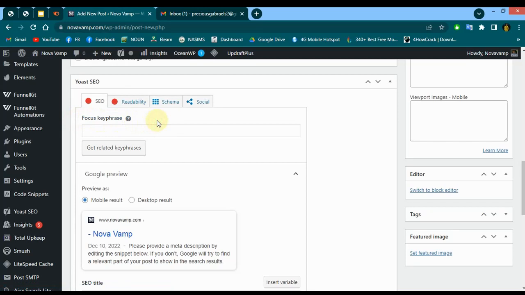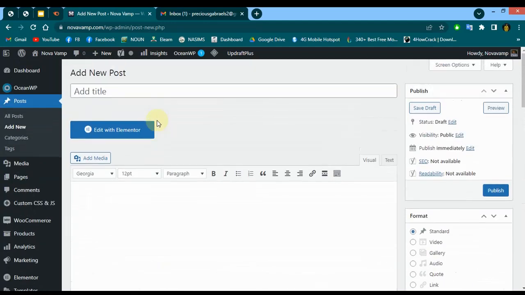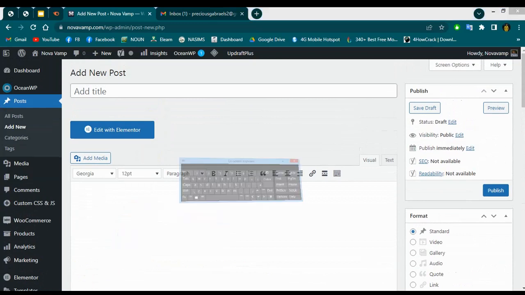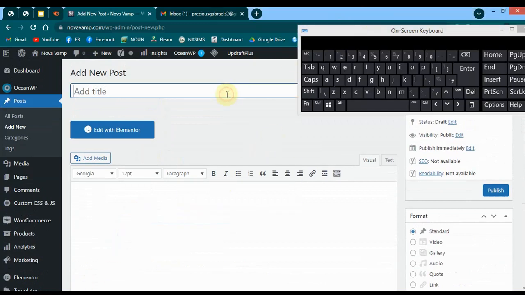All right, so I'm going to be making some examples. Let's say I want to write on graphics design, for example. I want to be writing on how to make a great graphics design. Okay, that is my topic. Right now I need to put it in the title of our post.